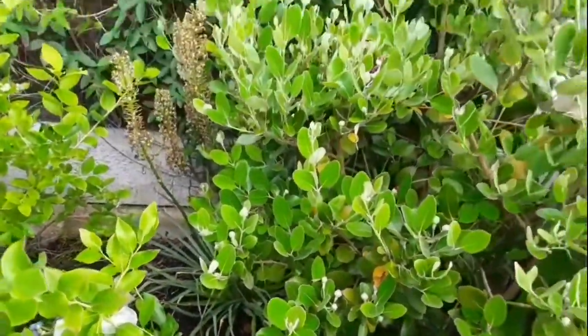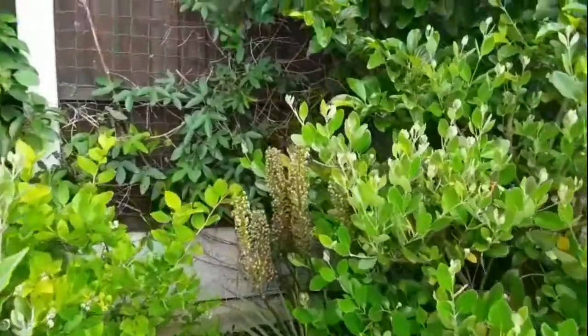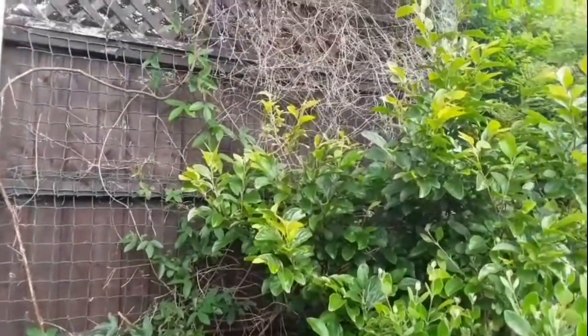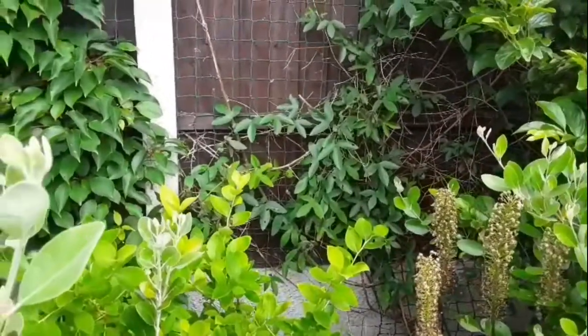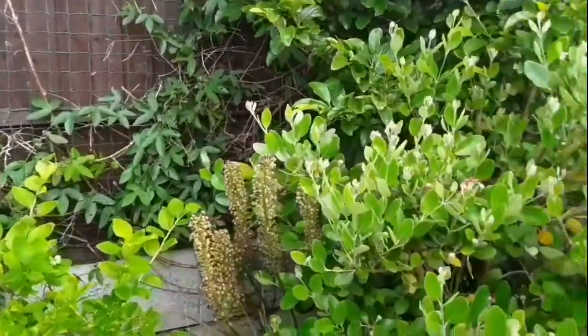Now here comes the rain again, but I'm going to try and soldier on because it might not stop raining for the rest of the day. My passion flower Amethyst on the fence, as you can probably see, was very heavily cut back by frosts this year, some unexpected cold weather, but it is shooting out from lower down on the stems, so we should get some good recovery on that.